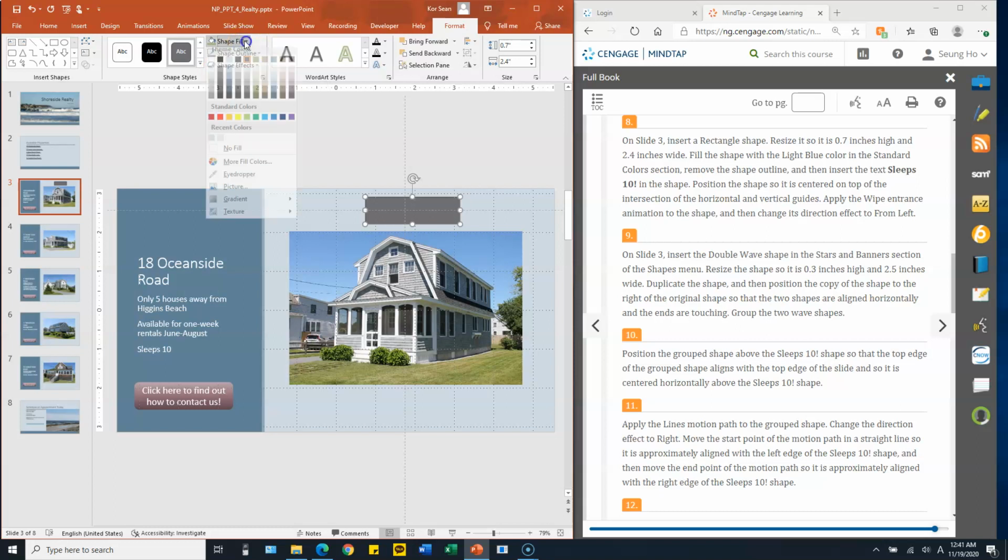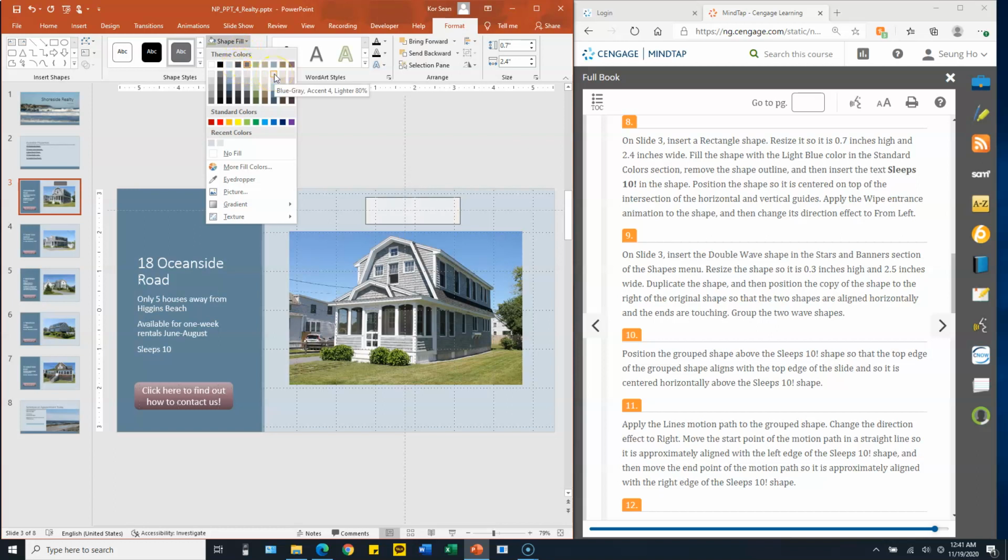So click the shape fill. The color is light blue. Is it light blue? No, this is light blue. That color is in the standard colors, so light blue is this one. So select this light blue.